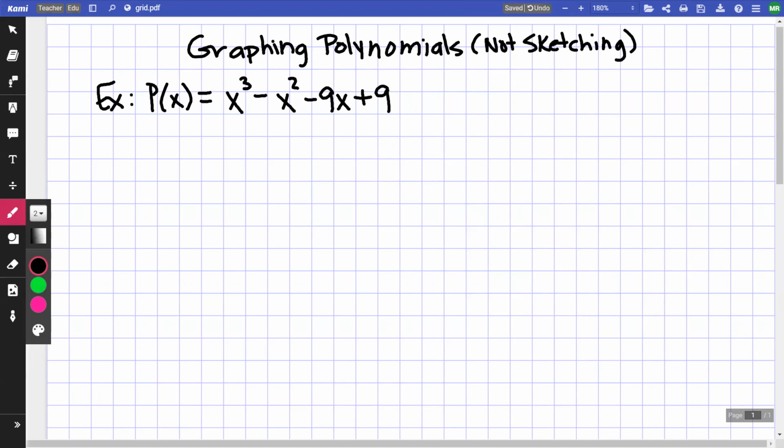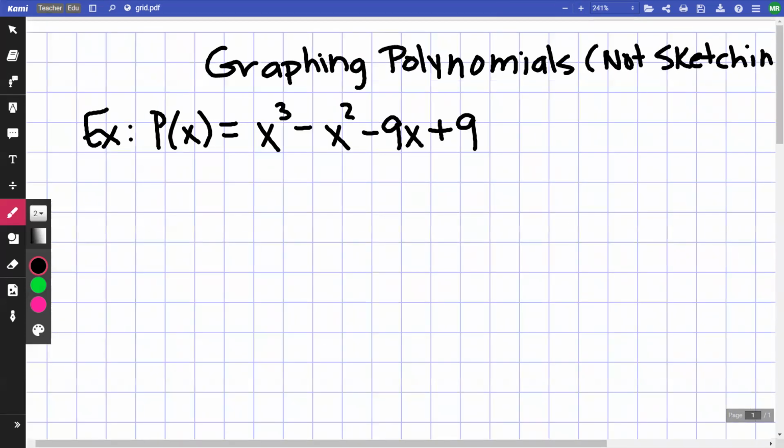Now, when I'm trying to just graph, I am not necessarily trying to find my P over Q's and find solutions because I want to graph more than just my solutions. So what I'm going to do is a table of synthetic division to get my points that I'm going to plot. I'm going to try negatives and positives, and I'm going to go in order. Okay. So let's say, for example, I start at a -4.